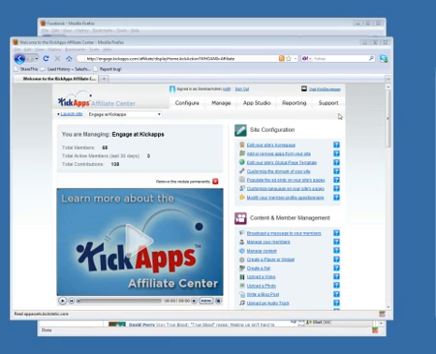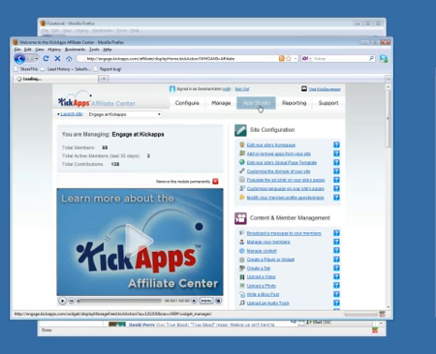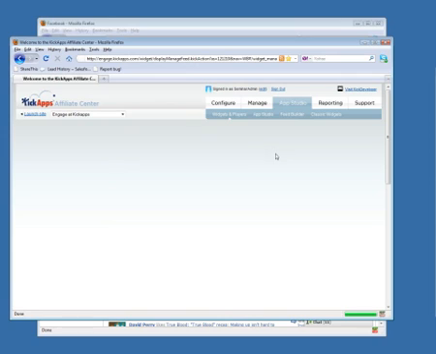All right, so this is the widget training segment: how to publish a widget to a Facebook tab. To start out, I thought we would take a look at the affiliate center here and look at a standard widget. There are a couple of best practices that we should use when we're actually publishing.